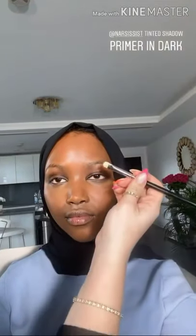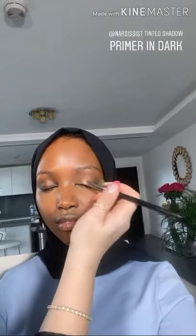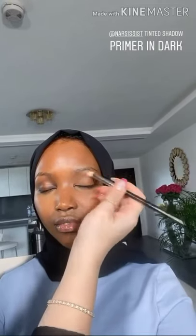So now I'm moving on to eyes. I've kept the lids bare up until this point and just put concealer under the eyes rather than on top. But now I just want to balance out some of the darkness that we get at the top of lids. So I'm using a NARS Shadow Primer in the shade Dark, and this is very similar to Fadi's skin tone so it's just literally going all over the lid and going to act as a base.